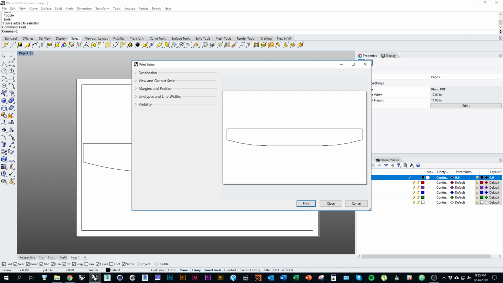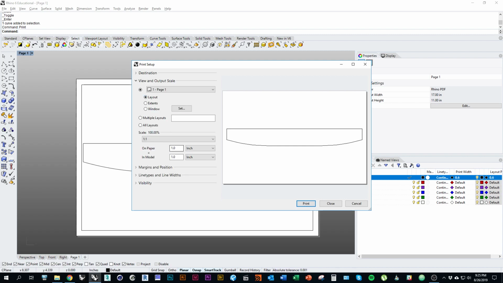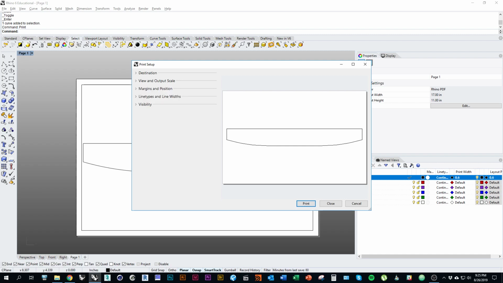So that's the destination. If we go to view and output, the other thing we want to double check again is that the print scale is set to 1:1. Because we're printing a layout, we always want to be printing 1:1, right? Because we've already scaled our drawing in our detail view. But just double check that that is set to 1:1 so that you don't end up printing a profile at some weird scale and messing up. Okay, and then everything else should be good to go.